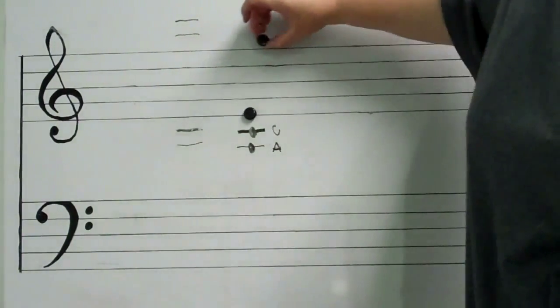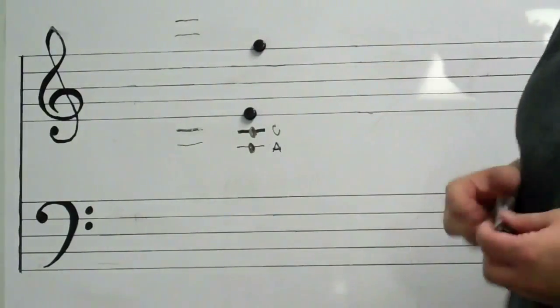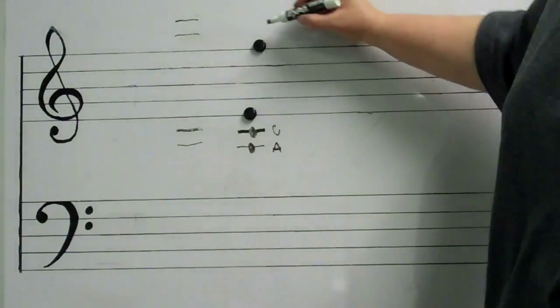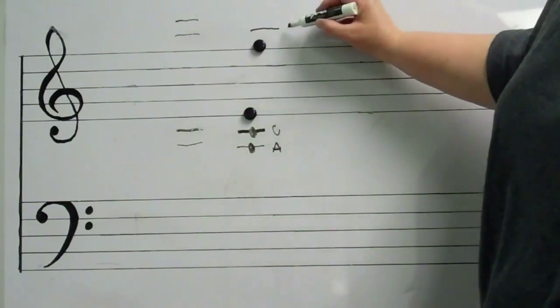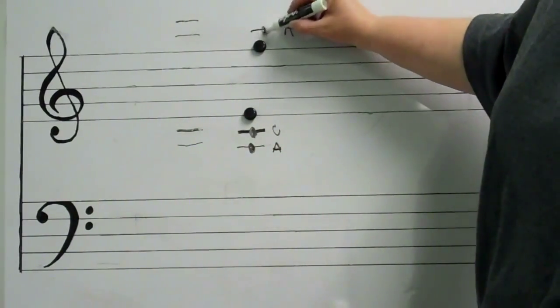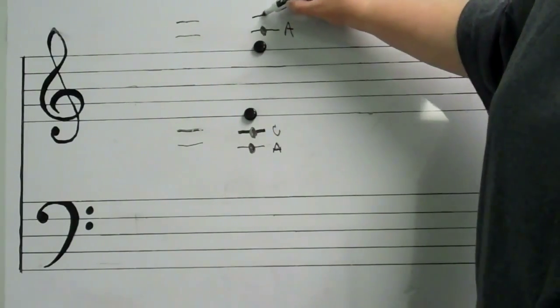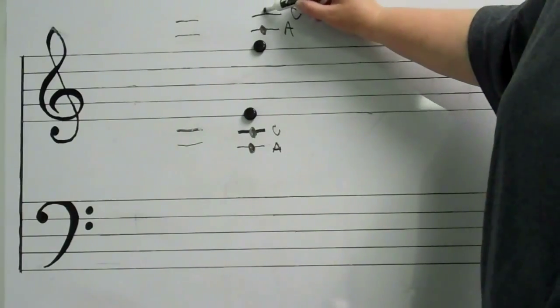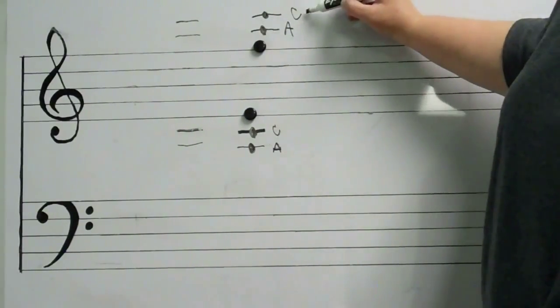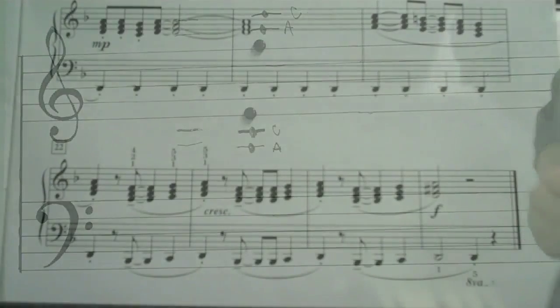If we know that the top line of the treble staff is an F, then one ledger line up, we're going to skip forward in the alphabet. A skip above F would be A, so any note on this line would be A. A second line would give us two skips from F, F, A, making this note, of course, C.